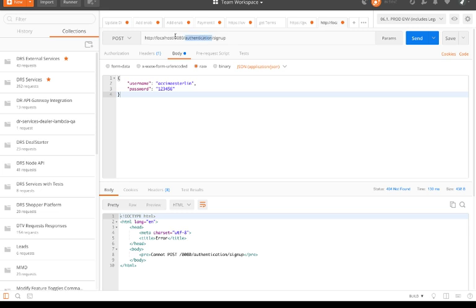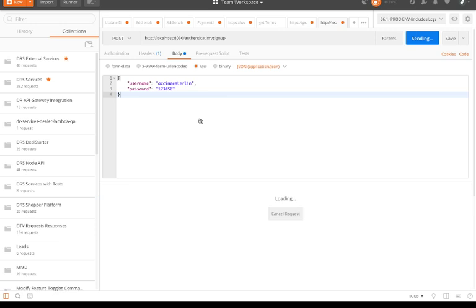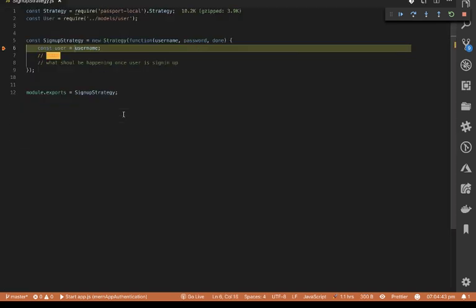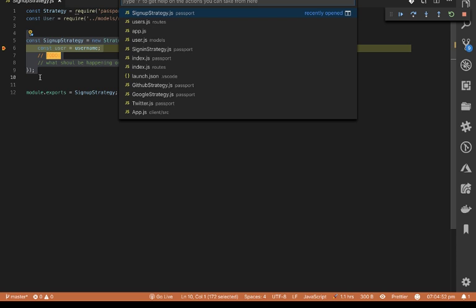Authentication. Oh, wait. I think it's localhost. Oh, God, why am I missing that? So localhost colon 8080. All right. There you go. Whew. All right. Check this out, guys. This is a beauty. My breakpoint stopped inside the strategy, which means whenever I call this function, I'll show you.